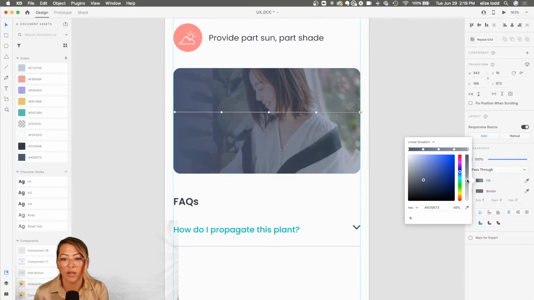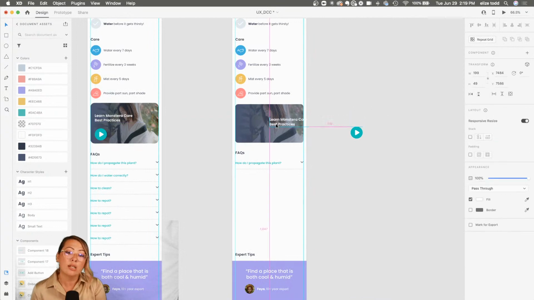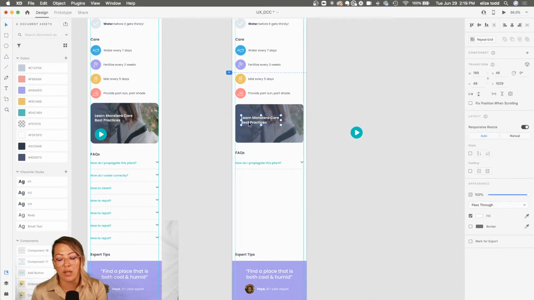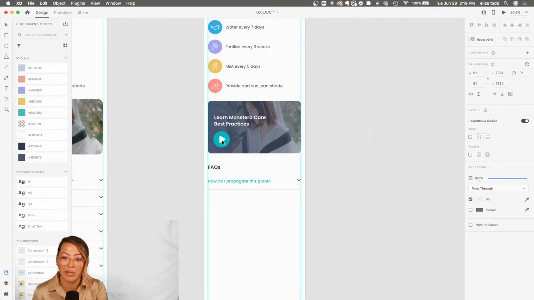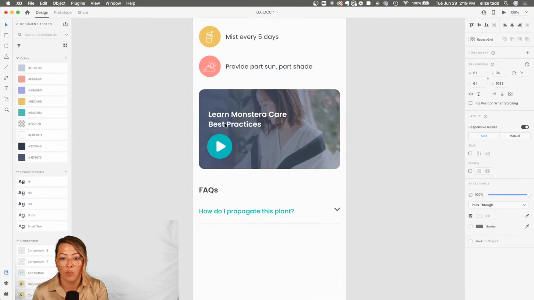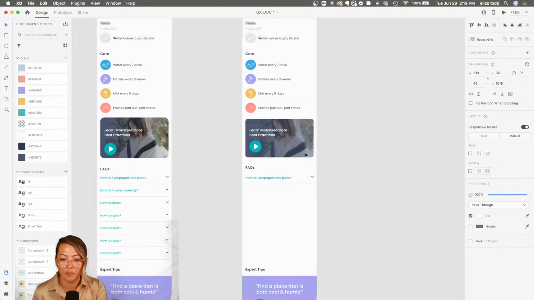So there's kind of like a gradual gradient. Yay, woohoo, we got it. So I want to make sure that it goes from dark to light, and I'm going to put the text more on that left-hand side for contrast to make sure it's more readable. That's what's most important when you're putting text on images, is to think about readability. So we want to play around with that contrast.